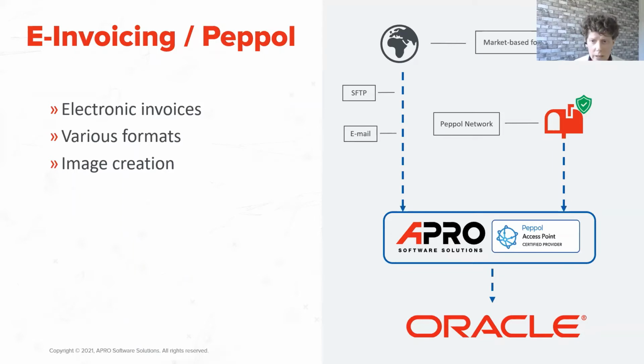So it's a bit for the future. We can see it in the Nordics, like Denmark, Sweden, Norway. They are ahead of most countries, and maybe in Belgium, Netherlands, Germany a little bit. It's starting to evolve. But I think that electronic invoicing is really the future for invoice processing.